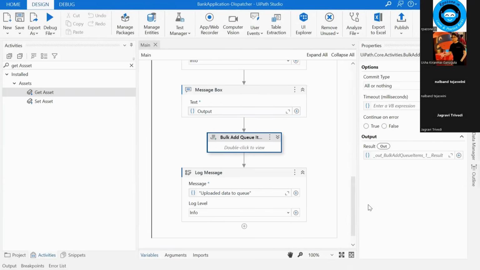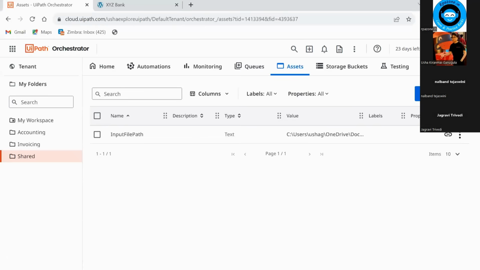Whatever actions we perform, the asset definitely has to exist in the Orchestrator. Only then can we set a value, get a value, or perform any other actions. If Studio itself is not able to retrieve it, there should be a permissions issue, a connection issue, or some other issue. That can only be tackled when we look into it manually. So in that case, you can send an email to your team notifying them. Okay.